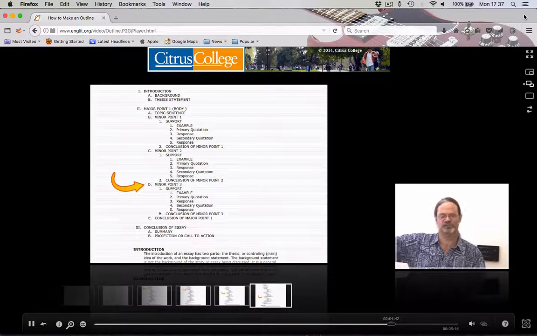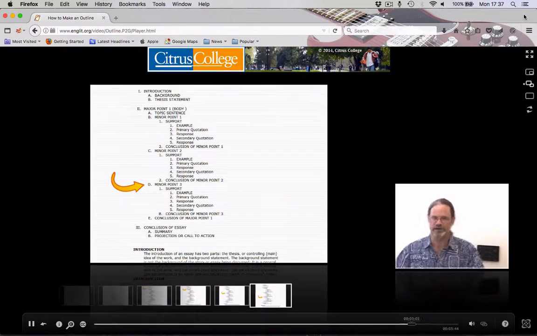Man versus man conflict, you might even say what it is. Throw in the quotation. Show me the quotation you're going to use, so that way we can talk about whether or not it's relevant to the point you're trying to make. Find your secondary source quotation and throw it in there. Give me brief responses. When you actually write your paper then, you're going to look at the structure and you're going to fill it in with more of you. So that way you're going to end up with 20% quotation, but when you give me your outline it's more likely to be 40, 50, maybe 60% quotation. And the idea is that when using your outline, it'll help you to write your paper with you simply filling in and explaining more in your own words.